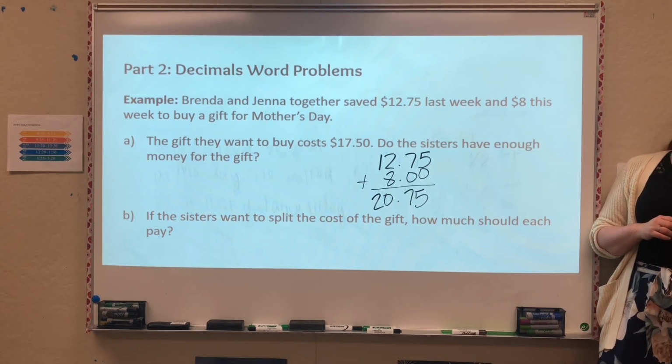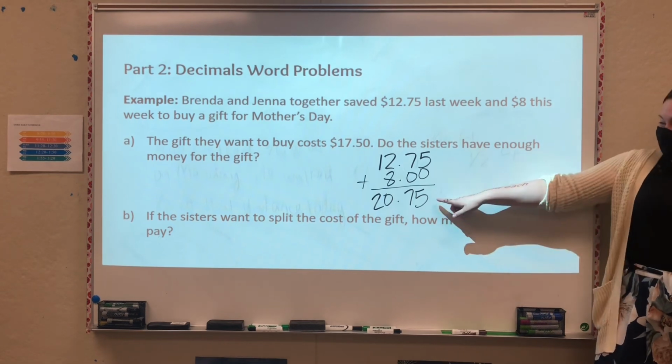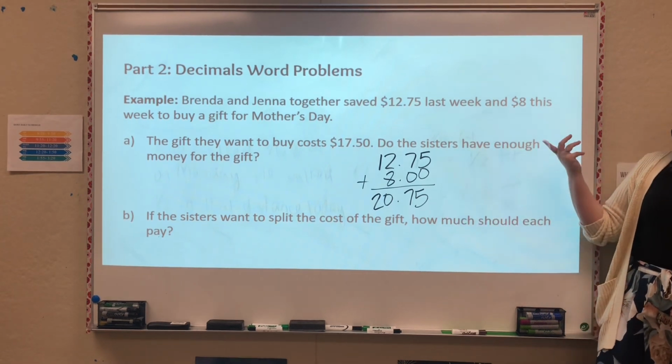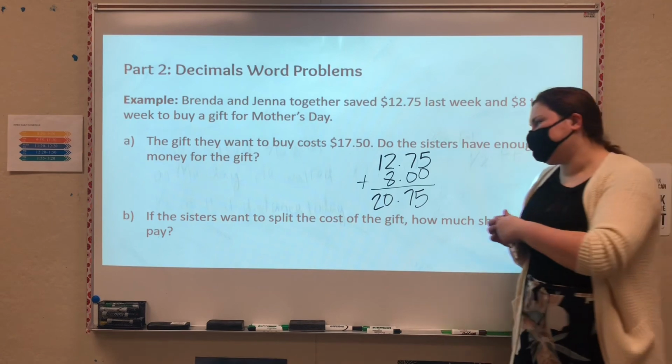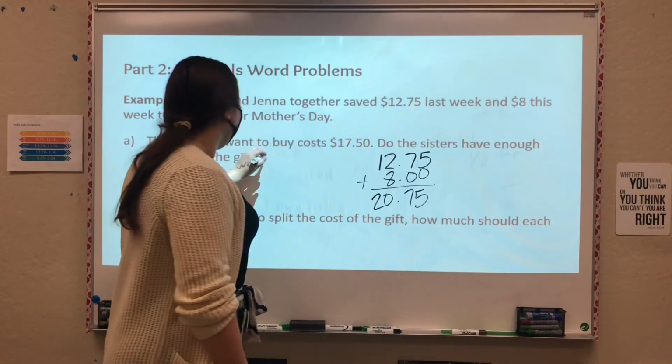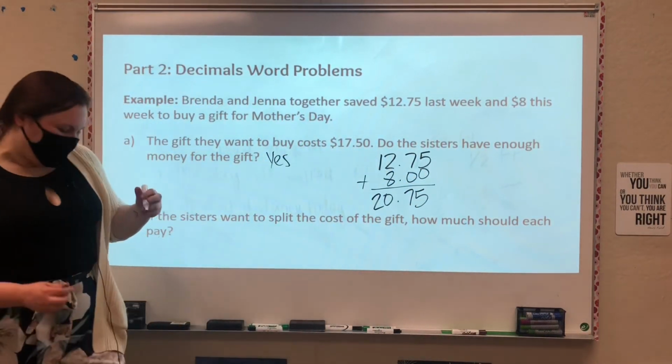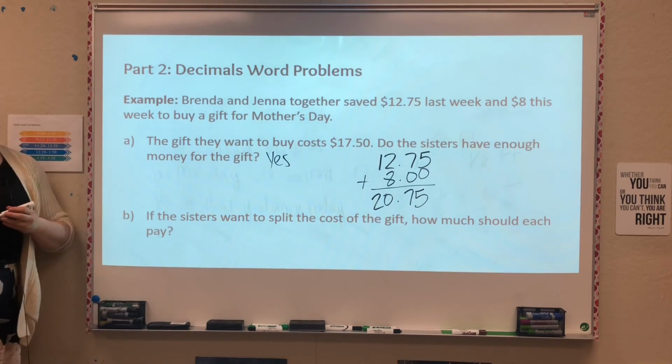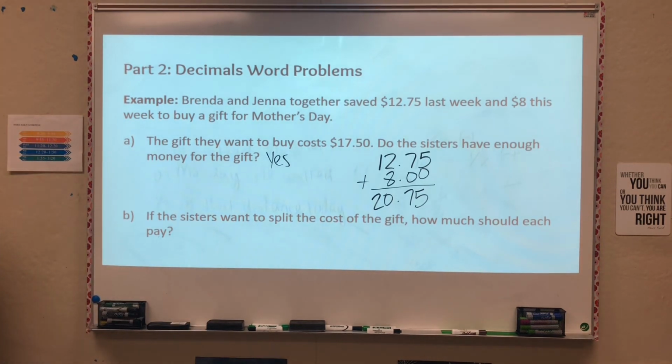They have enough money for the gift. So do the sisters have enough money for the gift? We can say yes. You know, I love asking you guys to justify or explain. If I had asked that, what could we say? You take 20.75 and you would subtract 17.50, that would give them $3.25 left over.